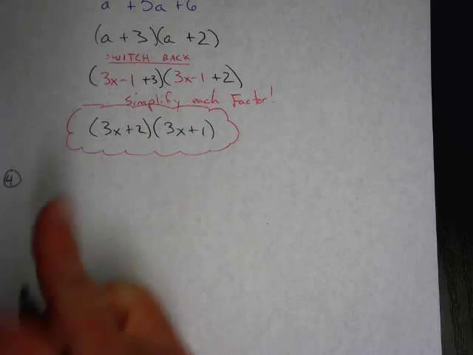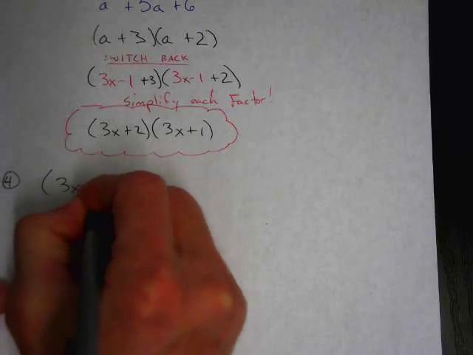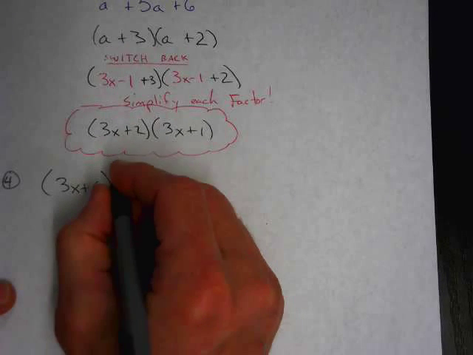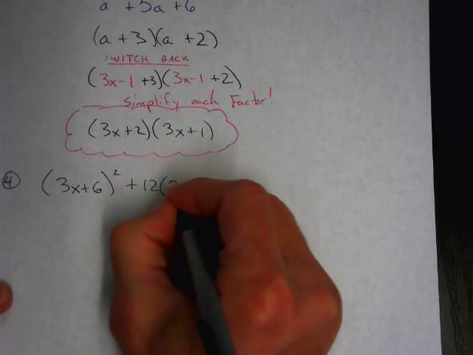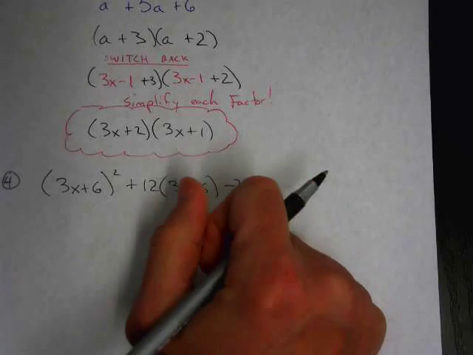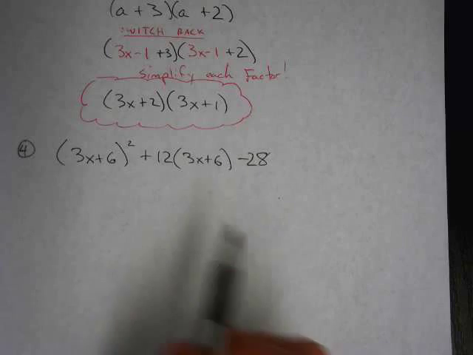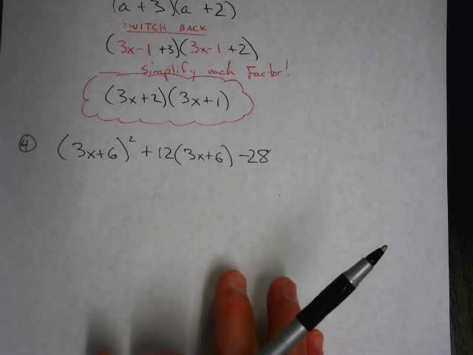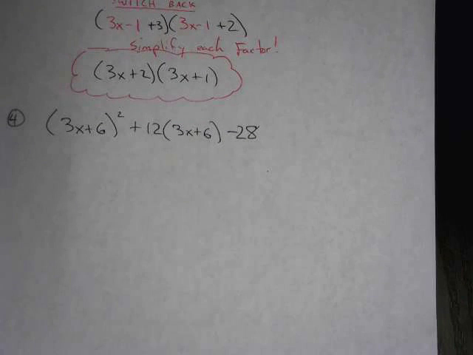Anyway, so that's how substitution works for that, and we'll do the same thing with the last expression. So we have 3x plus 6 to the second power plus 12 times 3x plus 6, and then minus 28. And it's such a strange problem, because if you see what we're going to substitute, doesn't it have a common factor? Yes, but anyway, that's not the point. The point is, can we use substitution to factor this trinomial? All right, so we're going to be factoring this trinomial.